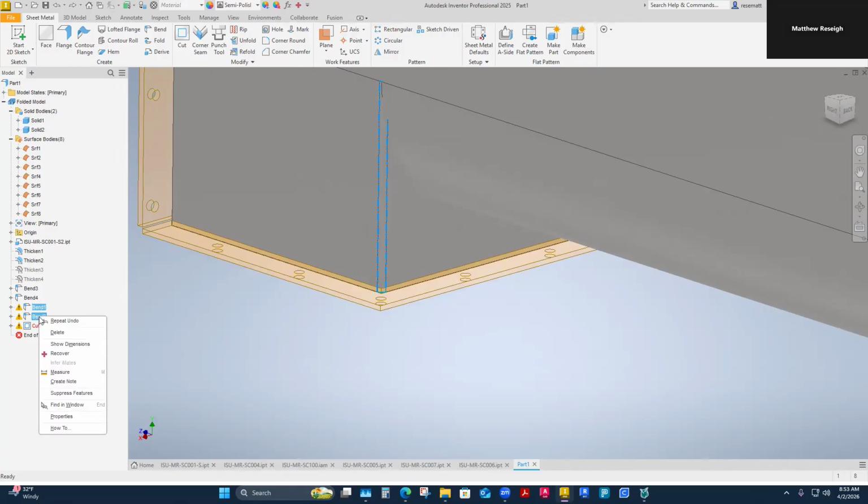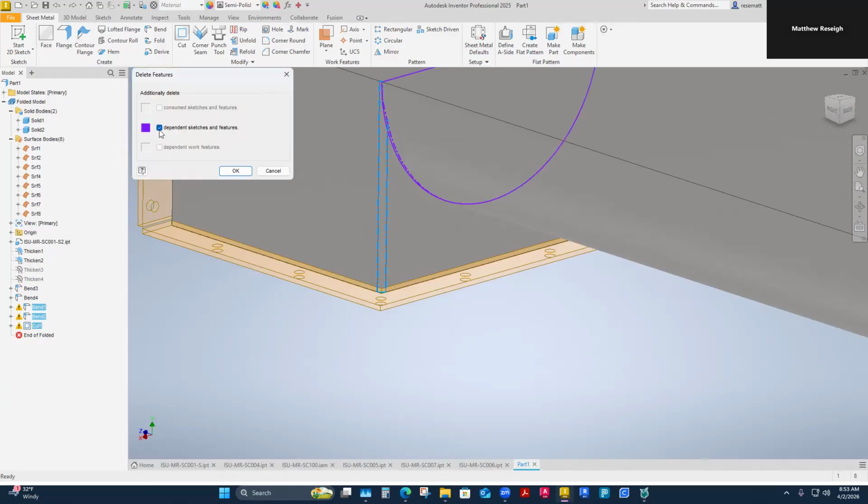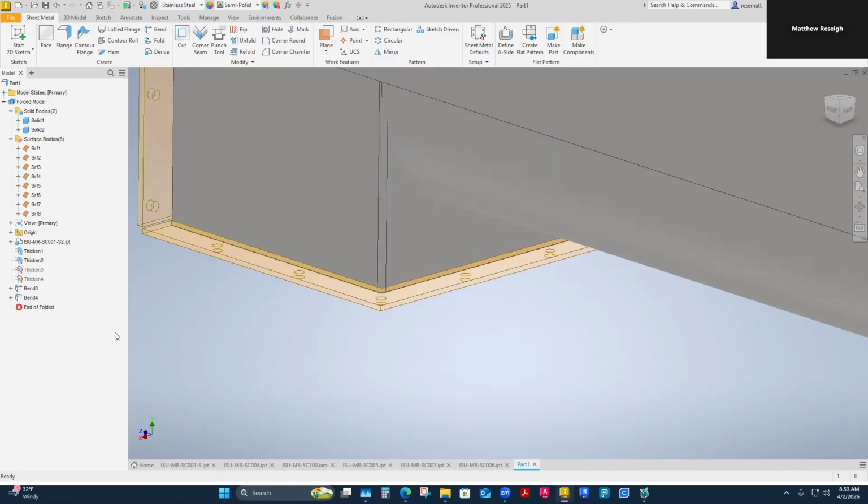If you just get rid of the bends, I just select them and say delete. Maybe I'll keep this checked on. Go ahead and delete that cut sketch. Instead of unchecking it, I'm going to leave it checked and say okay. And it should have actually got rid of my cut for me too, because the cut was dependent on that sketch. The bends were somehow involved in that whole cut, like there was a relationship there. I've just deleted those out. So now I'm back to square one in some ways.